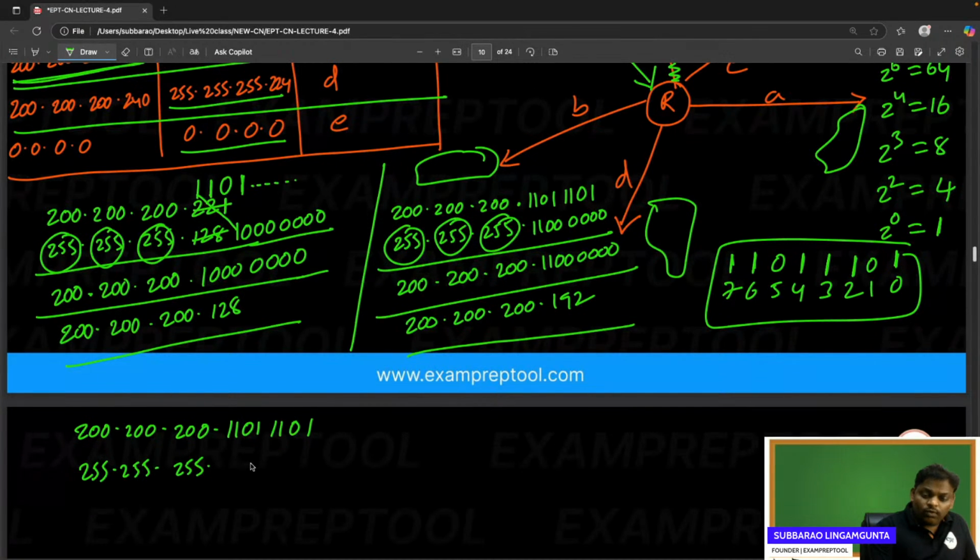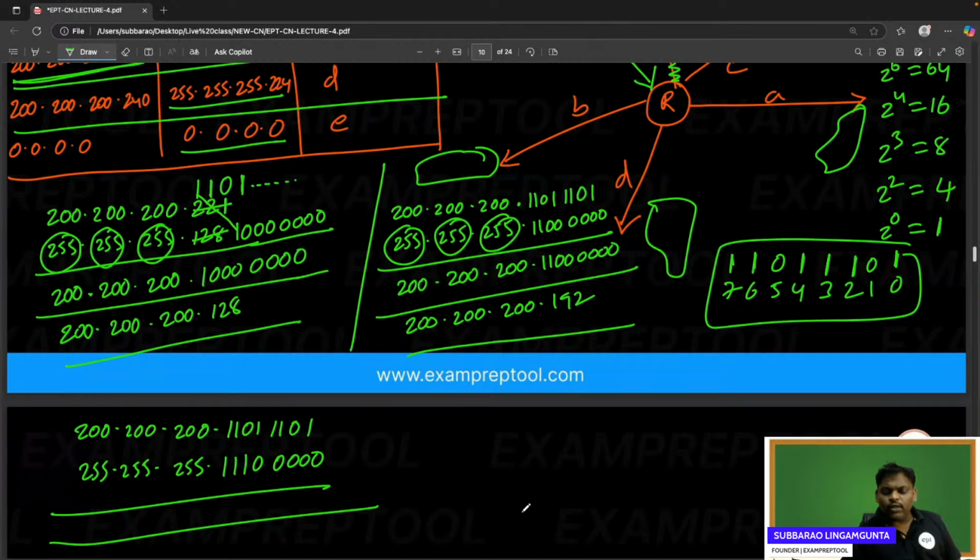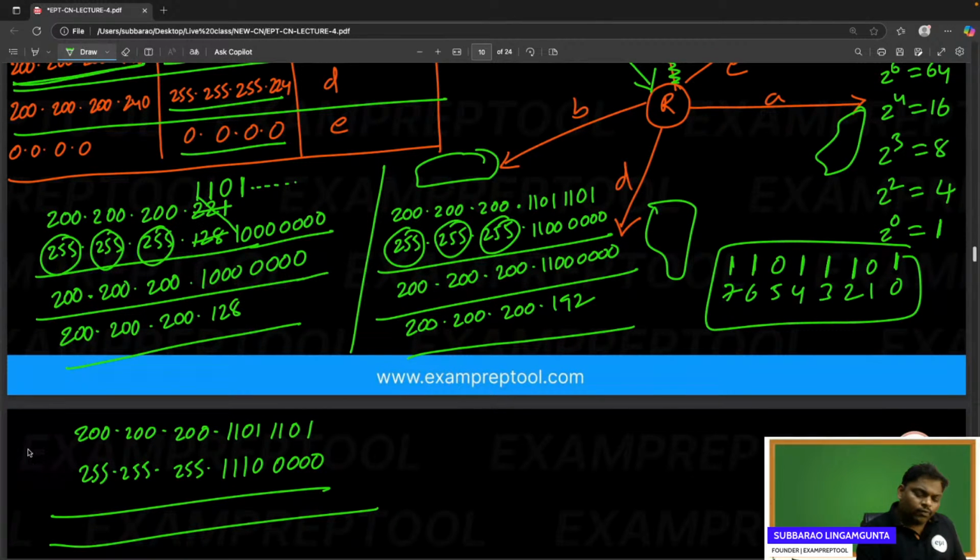So what is the 224? 224 binary number, if you observe, I think it is going to be 111 followed by 4 zeros. Just convert properly. I am doing for the fourth one, the D interface. I am trying this. It is an A interface, it is a B interface, and it is a C interface also. A, B, C I have done. I am doing for D.